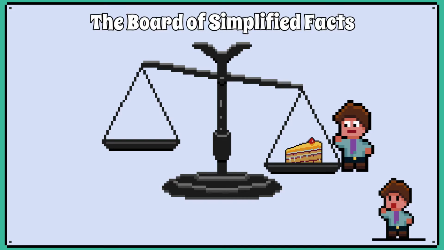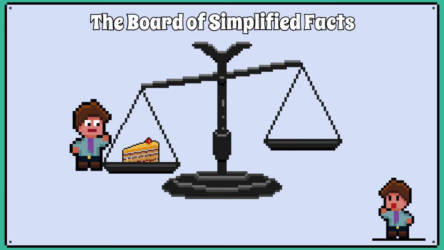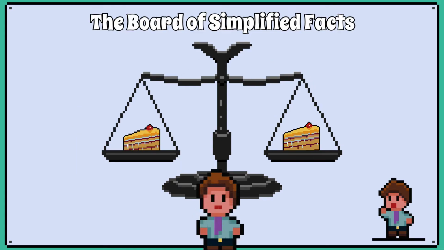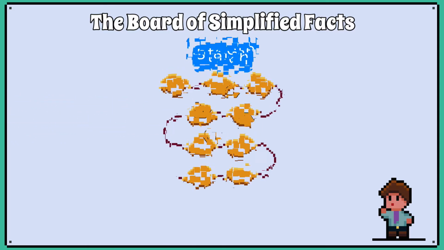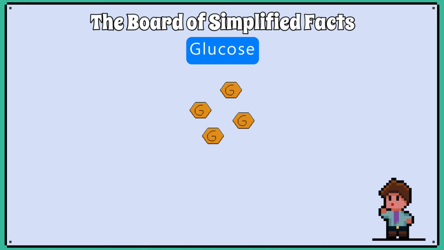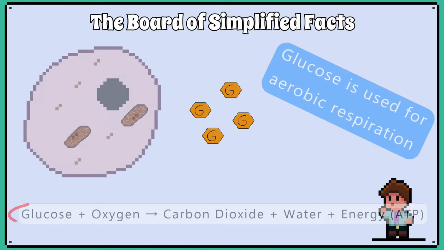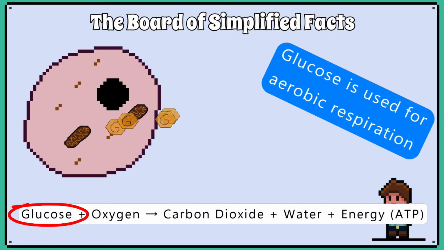This video will tell you exactly what you need to know for your WJEC exam regarding a balanced diet and the fate of fats, carbohydrates and proteins in our bodies. Carbohydrates like starch are broken down into soluble sugars like glucose. Glucose will either be used immediately for aerobic respiration, where the chemical energy stored in glucose is released.